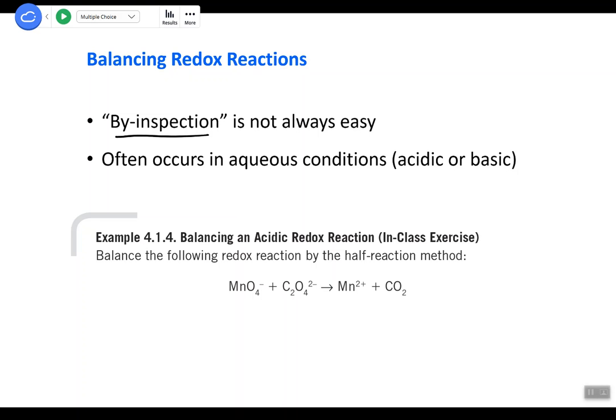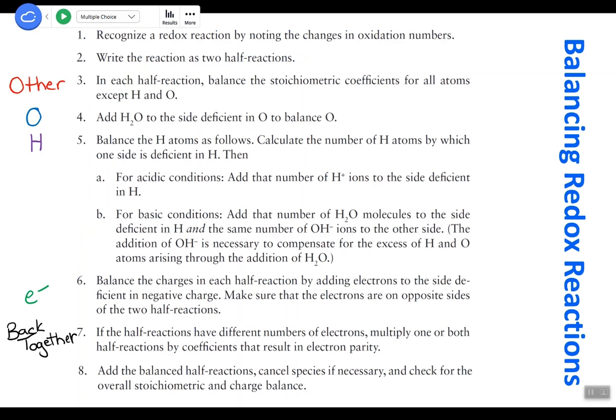Balancing redox equations is a little bit more involved than a typical balancing of an equation. Usually we can balance by inspection: 2 carbons here, add a 2 in front of this carbon; 3 carbons here, 3 carbons here. But for redox reactions, inspection doesn't always work. Sometimes species that we need, like water or H+ or OH-, aren't yet written in. And it can be challenging to know how to add those species into our balanced equation so that we have an overall balanced equation. So we have a robust method for balancing equations.